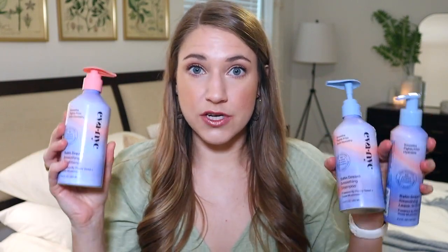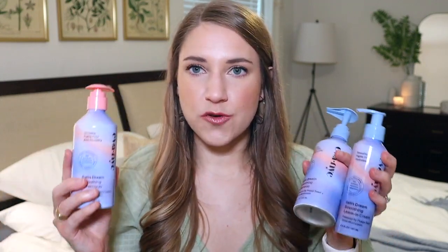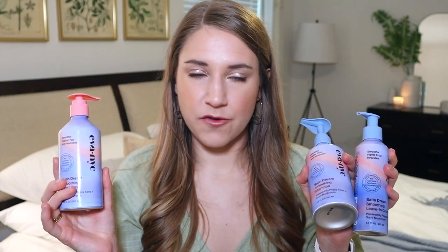Or if you just have super dry hair in general, look no further. These claim to smooth, fight frizz, and are anti-humidity, and I totally believe that because the first time I used this I was like, wow, this stuff is really thick. I'm somebody who can't use conditioner on the top of my head because I do have a scalp that tends to get really greasy, so if you are super prone to greasy hair this is not going to be for you, but if you just need that added drink of moisture it's going to be perfect.